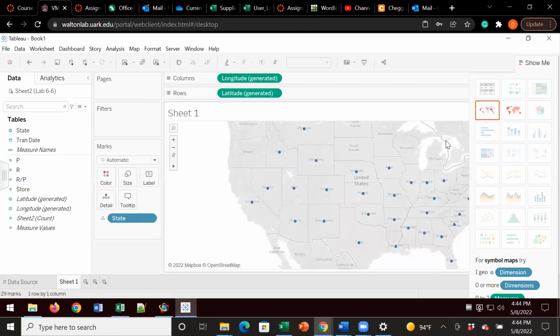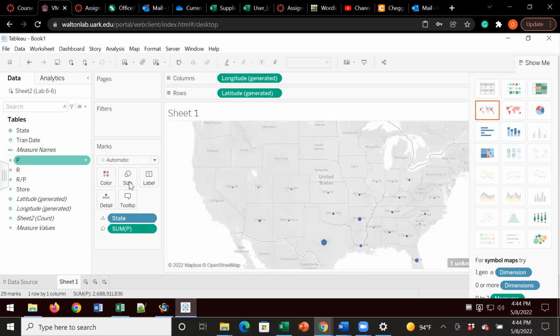So we've seen this before. It's just showing us where dealer stores are located. And so we want to double click purchases so that once we hover over these blue dots, it'll also give us the purchase amount.